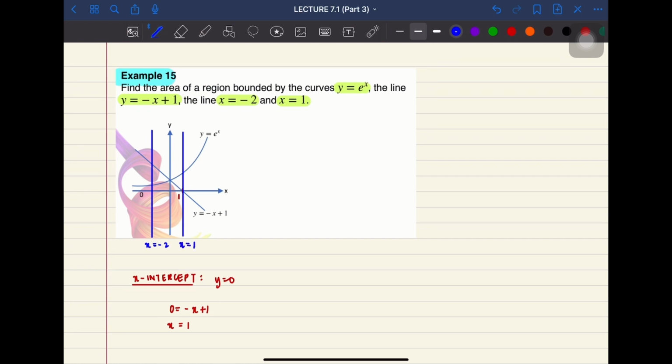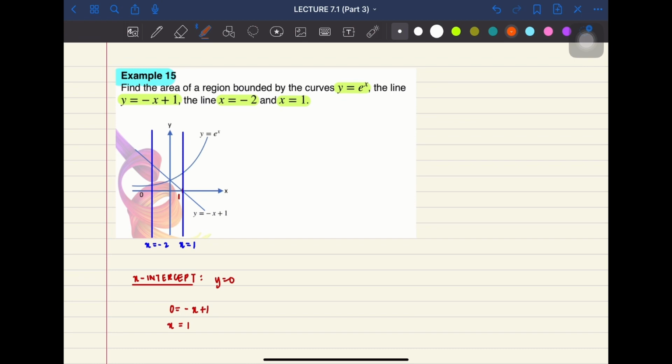Okay. Alright, now dia kata dia suruh find the area region bounded by all these four. Okay, kawasan yang terkurung. Okay, so again saya ajar macam mana nak pakai highlight. Okay, use any highlight yang awak ada. Okay, pakai je mana-mana highlight. So kita akan highlight kawasan tu untuk nampak kawasan mana yang terkurung.